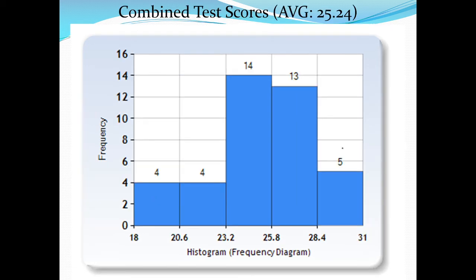So this is the graph of both of them combined. If we combine the first class and the second class of stats and combine their quiz scores, we get this. It says the average overall score was 25.24. Again, we don't know out of how much, assuming that somebody got 100%, because usually in every class there's that one person that gets at least 100%, right?